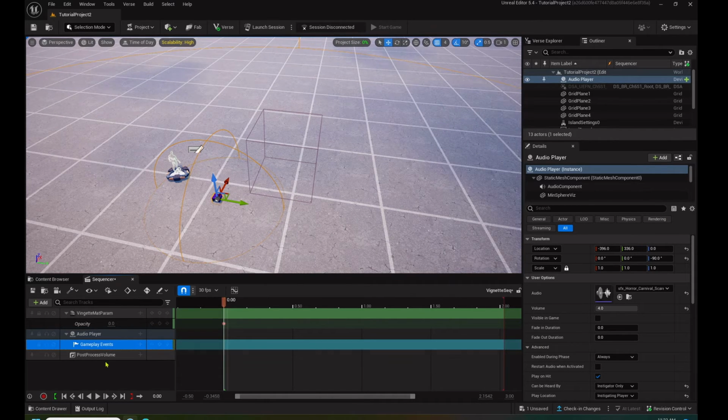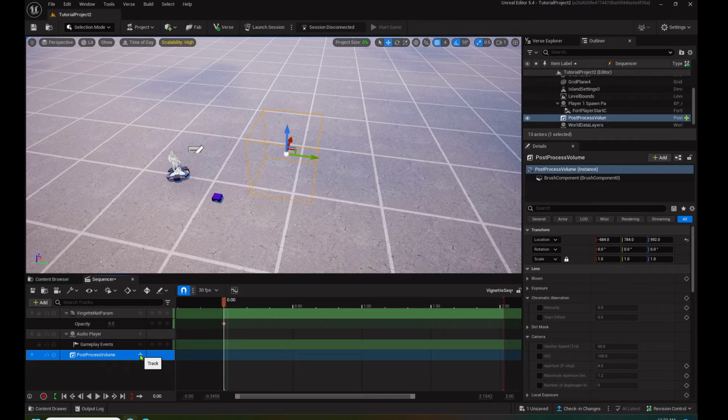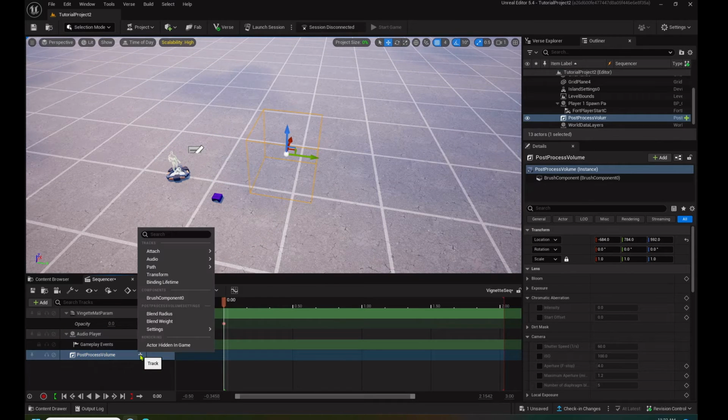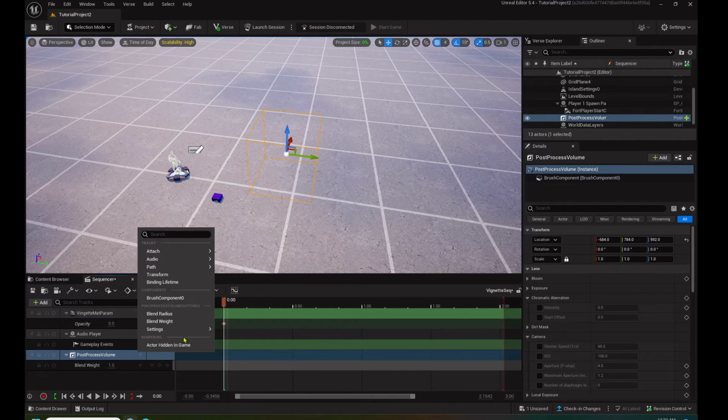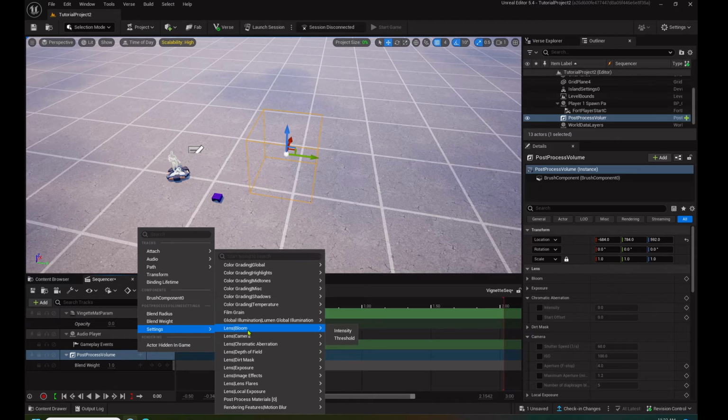And for the post process, we need to add blend weight, and we need to add, what's it called? Weight. Where do they put it?